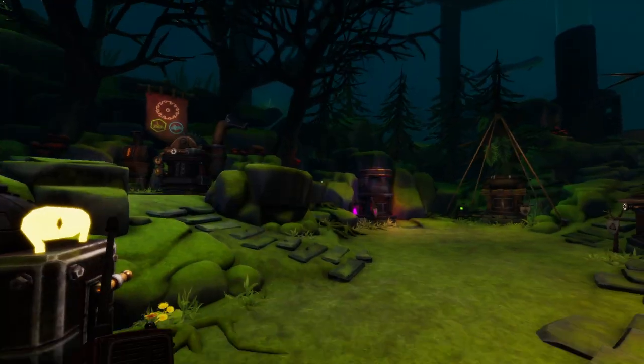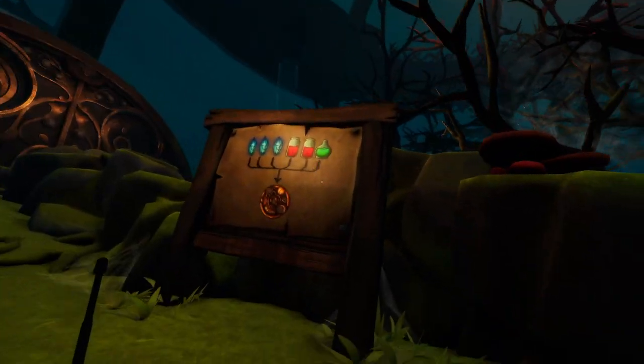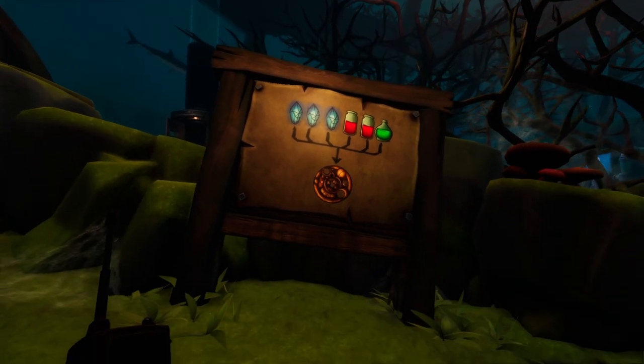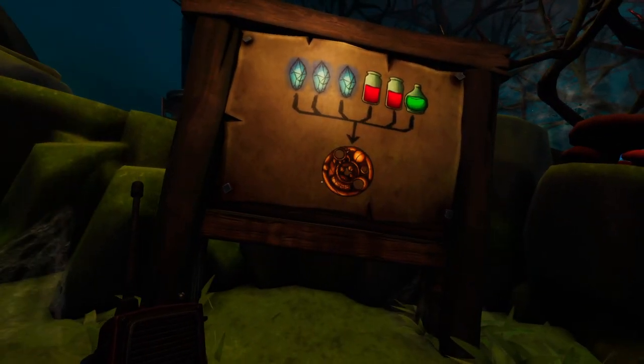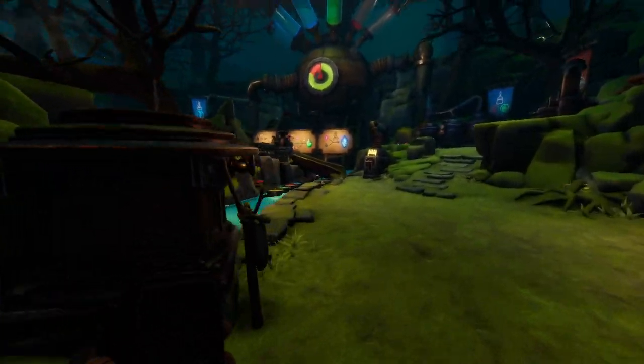Well, next time, ladies and gents, we're going to be making potions by the looks of it, or crystals or something like that. Yeah, I have the recipe for the thing we need to make for that big old special artifact on my wall. I've got mushrooms over here. All right, party in my place.